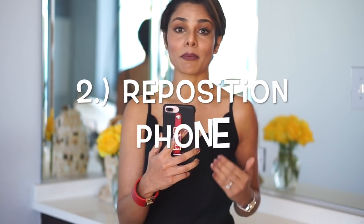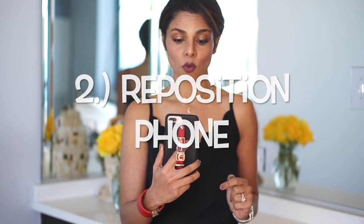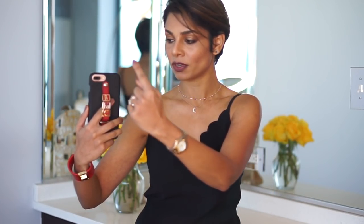When clicking my mirror image, I avoid keeping my phone camera right in front of my chest. I move it slightly to an angle, facing me, so the camera is tilted and facing me. When you click it, you can crop the picture to keep just yourself in the frame, so there's no need for your phone to distract the picture.